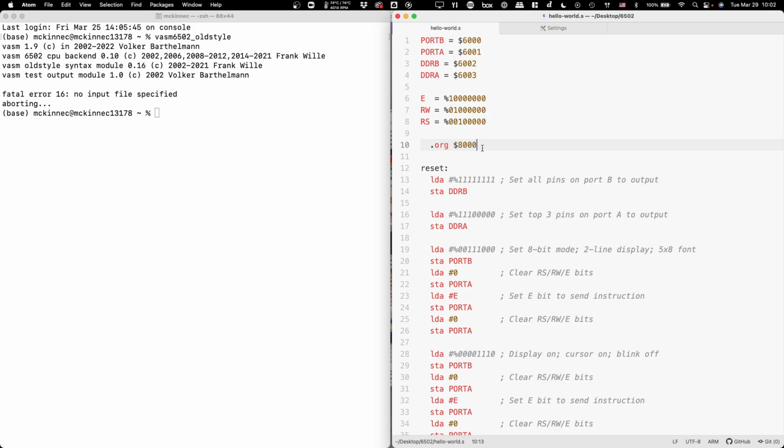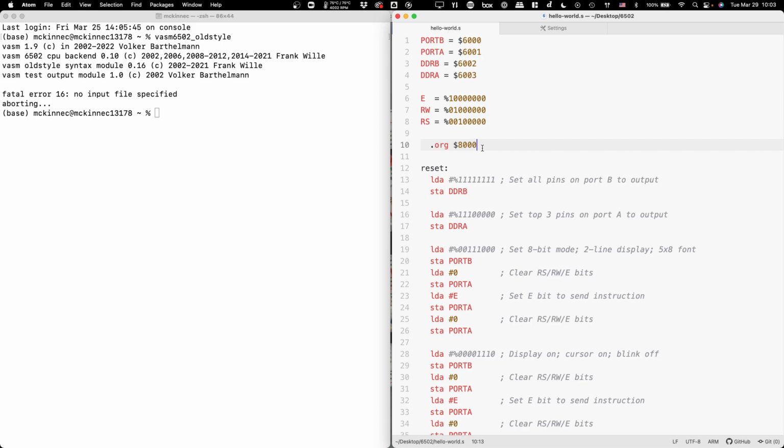We didn't have to do this when we were doing stuff with the ARMs, because we had an operating system that was going to load the program into wherever it wants in memory and take care of all that for us. But we don't have that now. There's no operating system, and hence we have to hard code where our program starts. Now, why 8000? That's where the ROM starts.